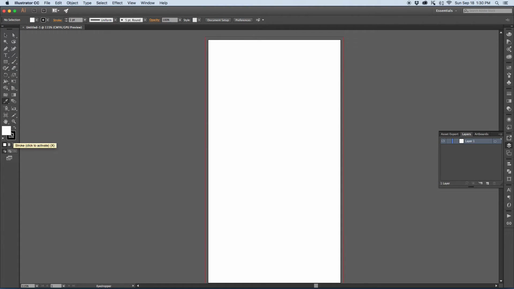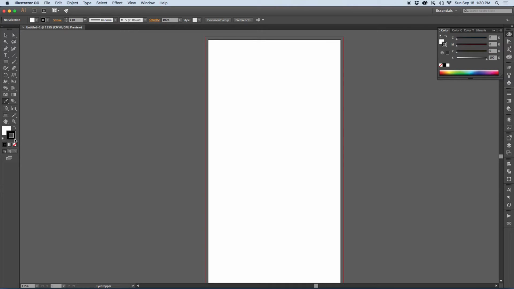And then we have the foreground and what's called the stroke. So this works a little different. Unlike Photoshop, we don't have a background color, we have what's called a stroke color. So we really have two things, shapes and strokes, and you can fill them in with color or a gradient, or they can be transparent.